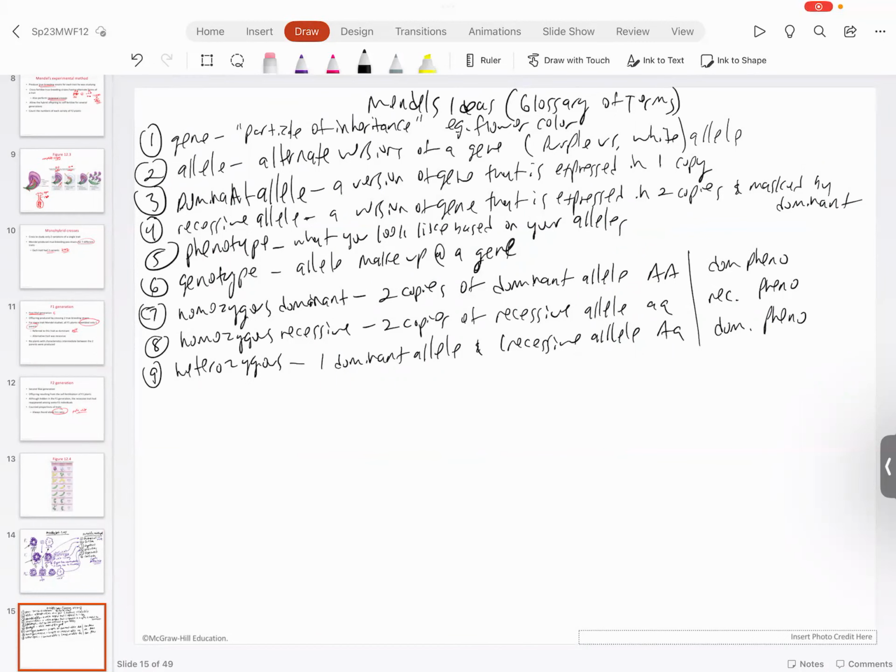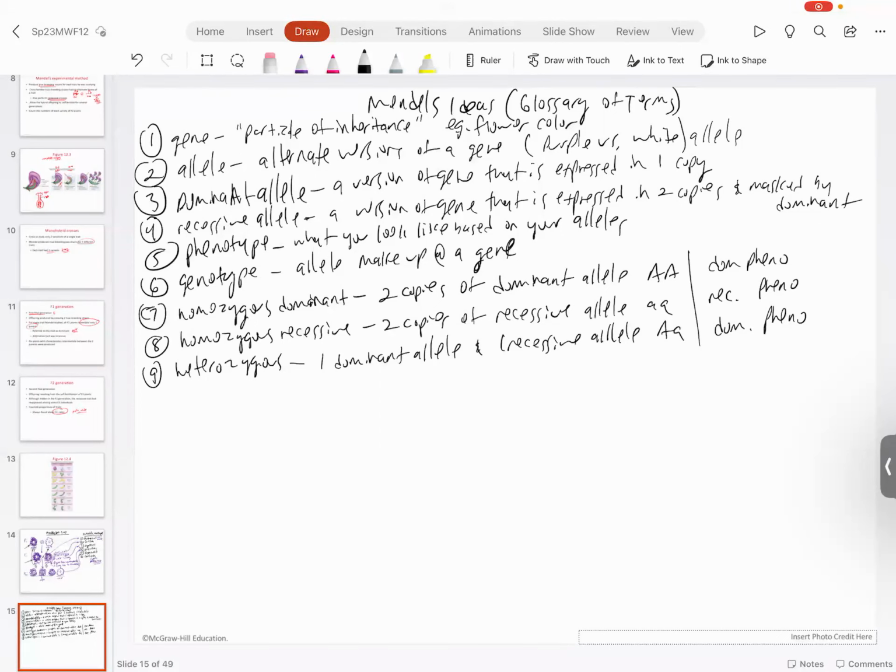Now, it's important to understand, when we have our little glossary here, that all these terms here on the left, Mendel didn't have. If you actually read Mendel's paper from 1865, which you can, because it's still available, I actually posted it on the genetics website for students who want to read it. It's actually kind of fun. He never mentions any of these terms, because in 1865, that predates most of our knowledge. Like for instance, all the information from chapter 10, Mendel didn't have. Chapter 11, Mendel didn't have, right? So all that stuff about mitosis and meiosis, that makes you smarter than Mendel, because he didn't have any of that.